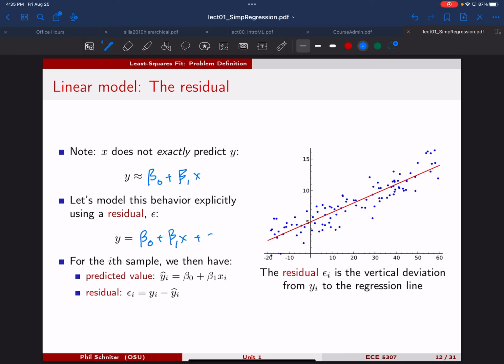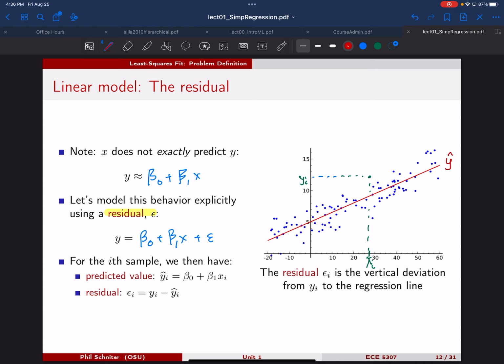but then with one more variable to take up that error, that slack. That's going to be epsilon. We're going to call that the residual. And so graphically, let me set up some notation again. This is going to be yi. This is going to be xi. I'm focusing on this particular point here. Y hat, we said, is that red line.